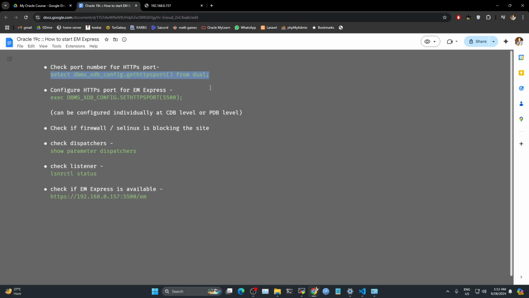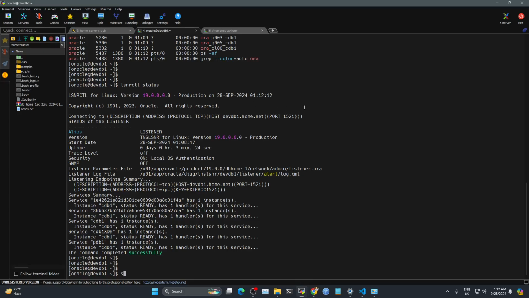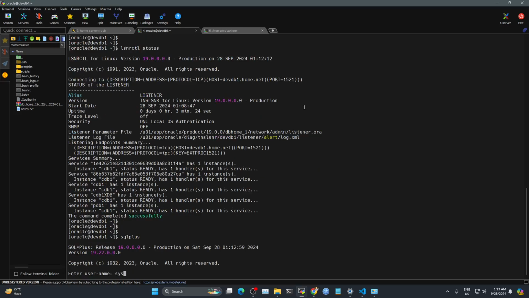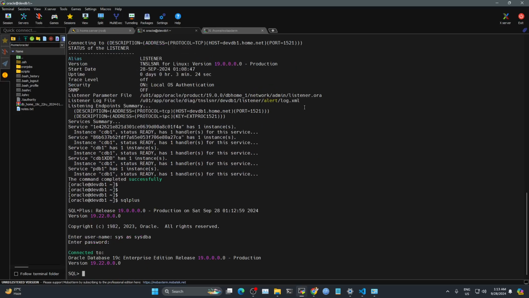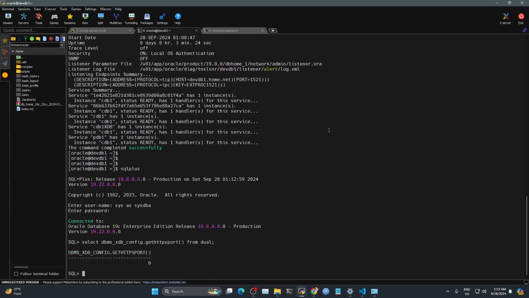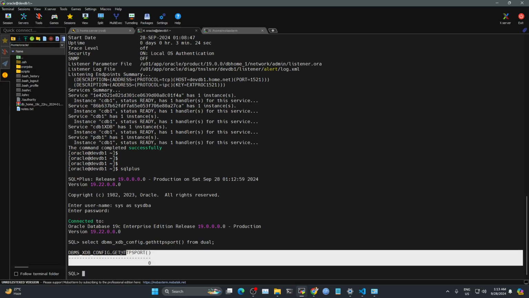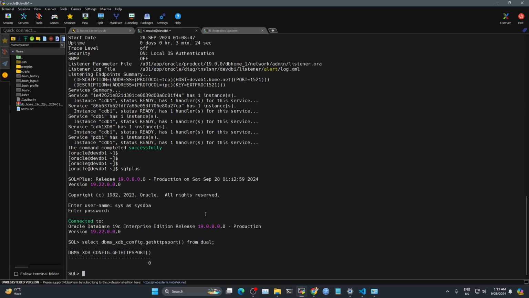Let's copy this command: select dbms_xdb_config.gethttpsport from dual. Let's log in as sysdba and paste it. The port is not configured, which is why it is showing 0. If it is a freshly installed database, then this is the default configuration.